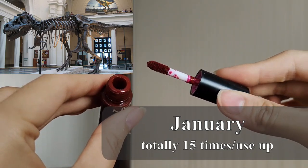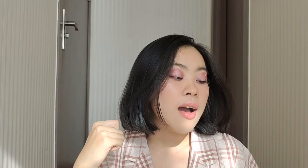It's a NYX Soft Matte Lip Cream in the shade Madrid. Nine times before it disappeared — that's a bravo moment, an atta-girl moment. Nine times wearing a lipstick in a month — that's a lot for me. So in total I used it 9 times this month and 6 times the previous month, so overall 15 times. It's just a mini lipstick and my goal was to use it up. I don't think I used it up before I lost it, so it's a huge disappointment. But we move on.